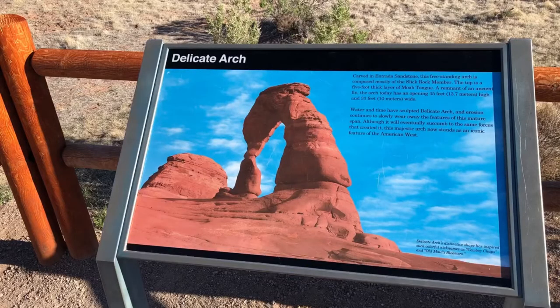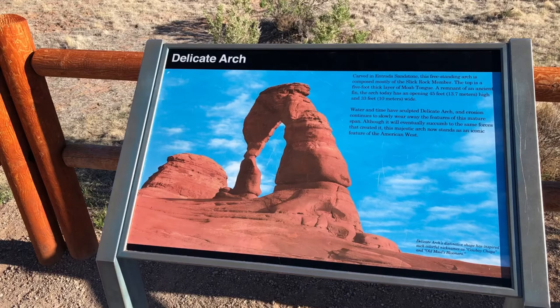I have to tell you this story really quick about Delicate Arch. Delicate Arch is like the number one attraction. The trail to get to it was three and a half miles long, but the parking lot was full. So what you're seeing now is my view after taking a hike to the lookout to see this thing.